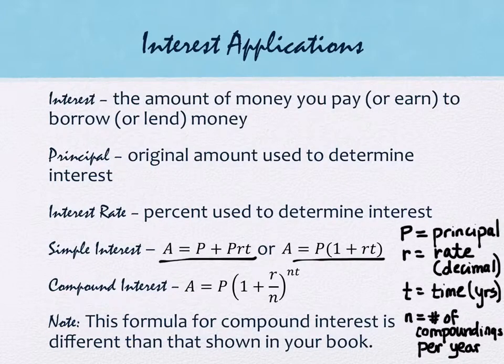So what does that mean? Compounding means the number of times it compounds. So, like if you have something, let's take something like a loan at a bank or a credit union, like a car loan. The way those usually compound is monthly. So at the end of the month, they look at how much money you owe them, and then they calculate the interest based on that particular amount that you owe them right now. So that's how they compound it. They compound it every month. They calculate the interest.